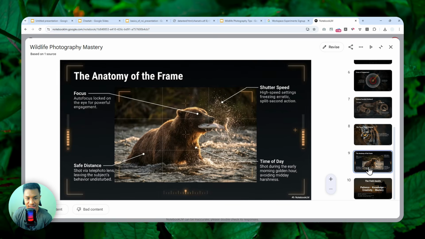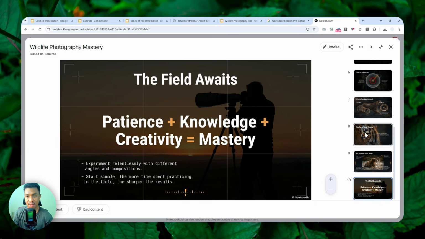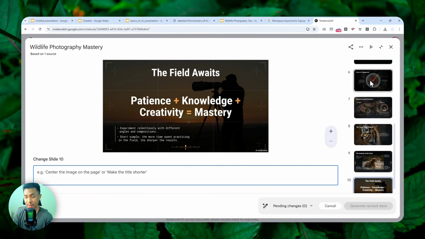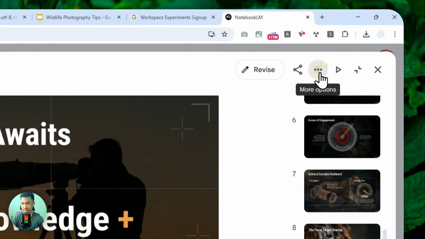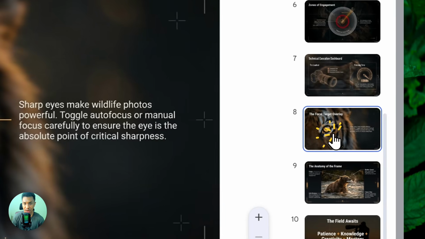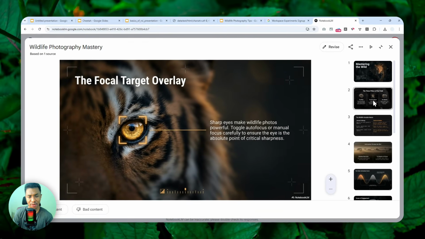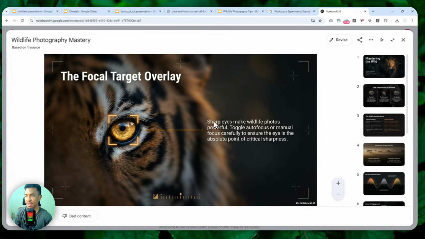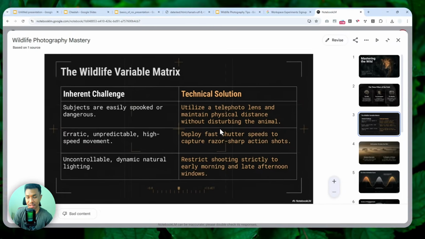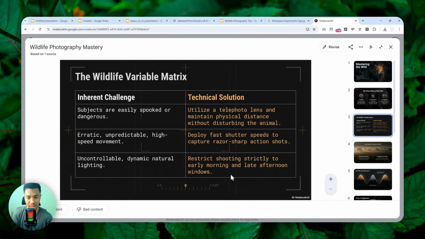Yeah, it looks awesome. And by the way, if you are planning to revise the document, you want to make some changes, you can click this revise button and then tell AI about the thing that you want to modify. Now, if you want to save this to your computer, you can click this download button and then select either a PDF or PowerPoint. So this is the result of NotebookLM. It is not the most accurate, by the way, because it is using an AI image model, sometimes the text might not be rendered correctly. So always double check before you are using the document for an actual presentation. But other than that, it looks really awesome.